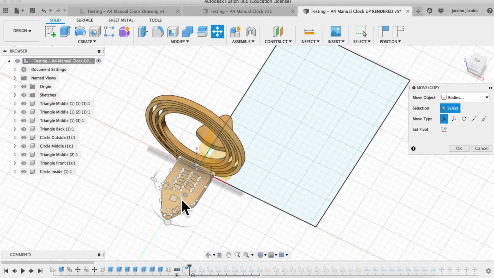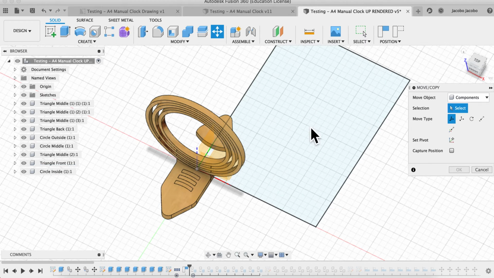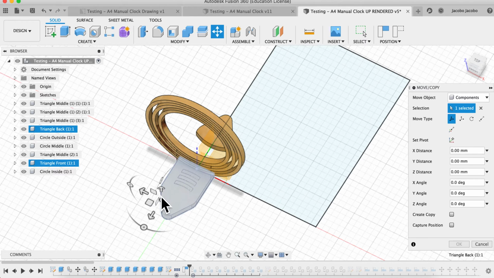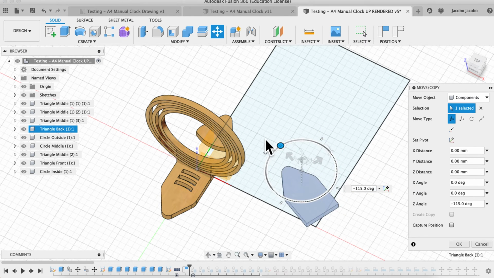I can click on the object I want to move, and see how there's only one. I'm going to click Component, making sure I've got that component selected. And now I'm going to move this around so you can see it a little better. I can do this freehand. See that little square? If I click on that square, it will allow me to move it like that. I can use this rotate tool to rotate things around.